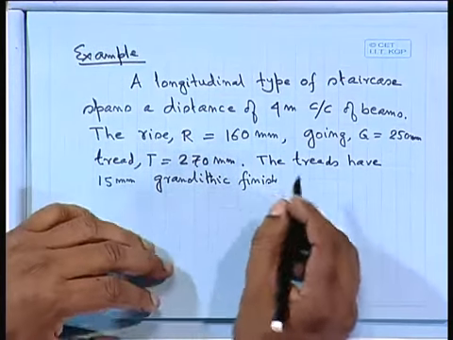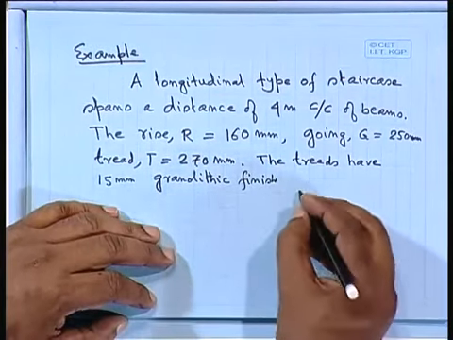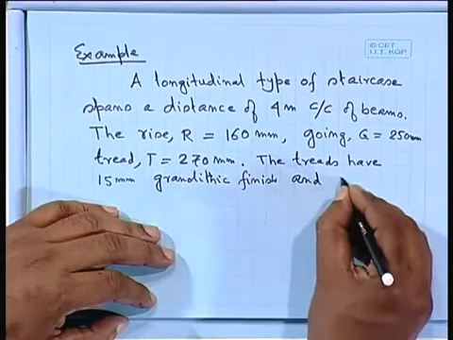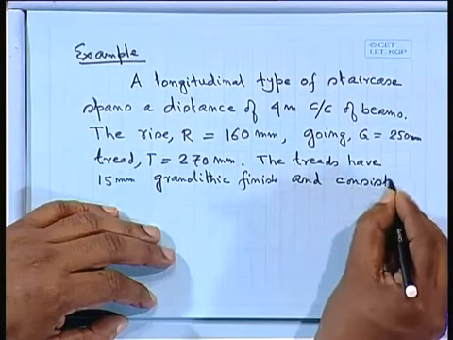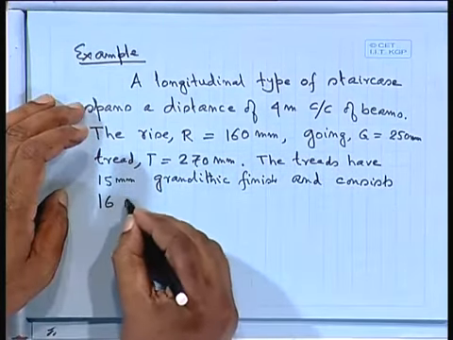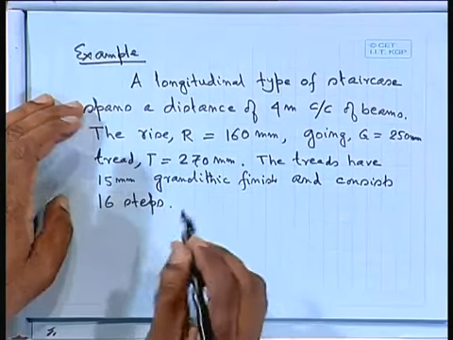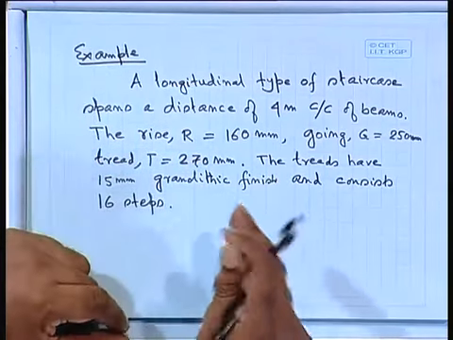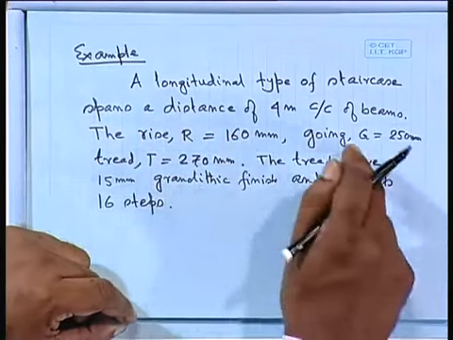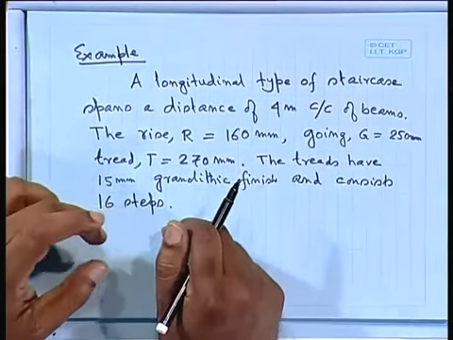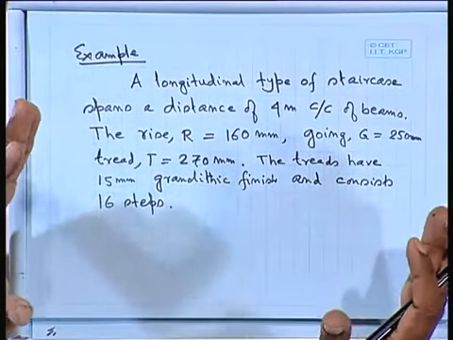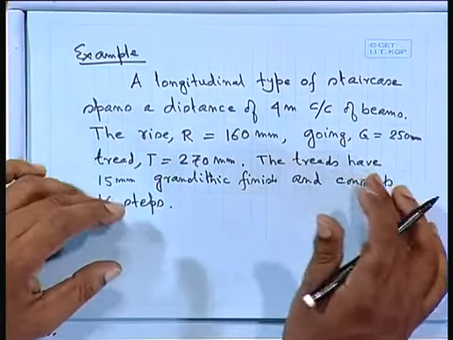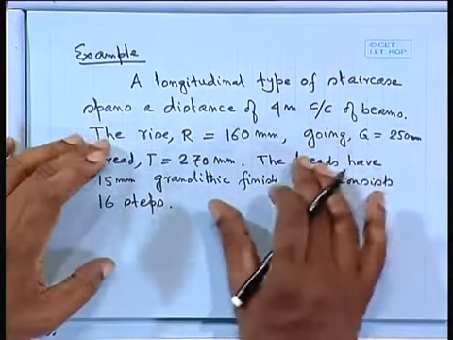So there is one finish over that we are providing, on the plates, and the staircase consists of 16 steps. We are specifying all those things, but in an actual problem for a building design, we have to specify this 160 mm rise, going, tread, or number of steps, which you have to calculate depending on the floor area, floor length, and also the height. So you have to suitably adjust and provide, but here we are specifying.